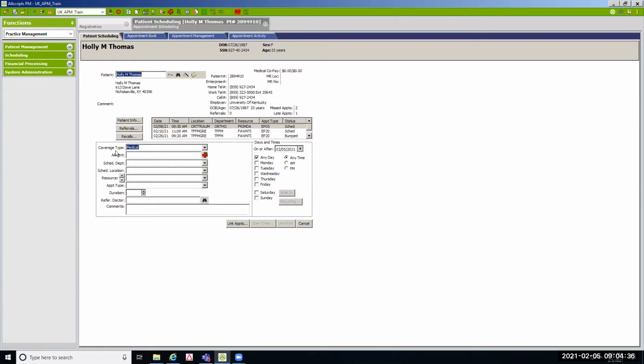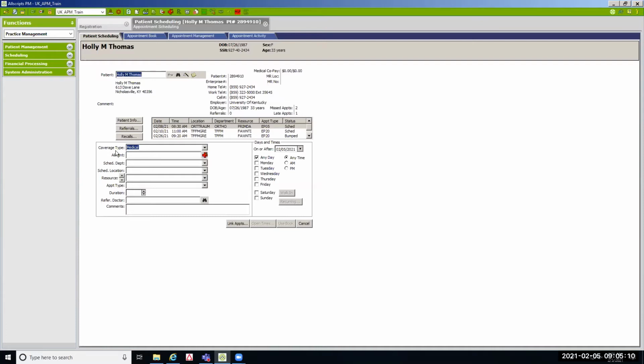So if you look at the different coverage types, you've got behavioral health to be used only for mental health unless the appointment is accident or work related, and then they would use workers' comp or motor vehicle. Dental, I don't think anybody uses the dental. We had a dental clinic over at Polk Dalton, but I think they closed, and I think Hazard had one, and I think they may have closed. So I'm not sure if anybody's using dental, but you guys won't be. Medical is what you're going to be using. It's to be used for all medical and post-op transplant visits, okay?